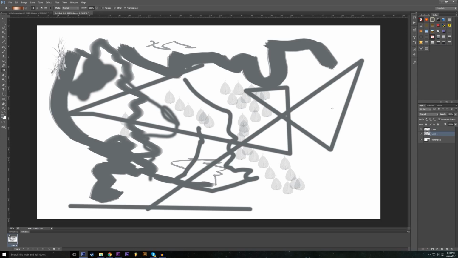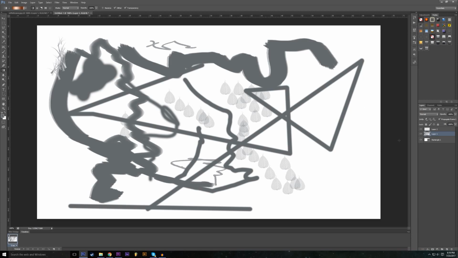Alright, so the last tool that we're going to go over in this tutorial is going to be the gradient tool. And the gradient tool is very useful for creating nice, abstract, sort of simplistic backgrounds and stuff like that. This will be useful for creating graphics, like if you want to create a header, a thumbnail, stuff like that. This is going to be a very useful tool to know how to use, and it's actually quite simple.